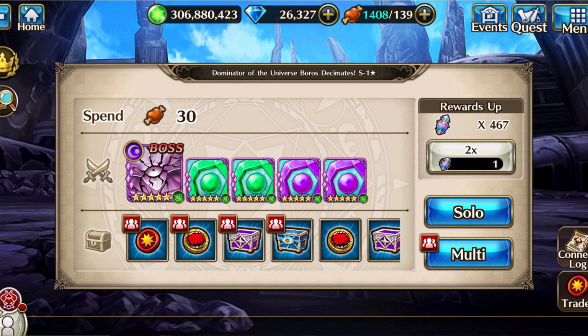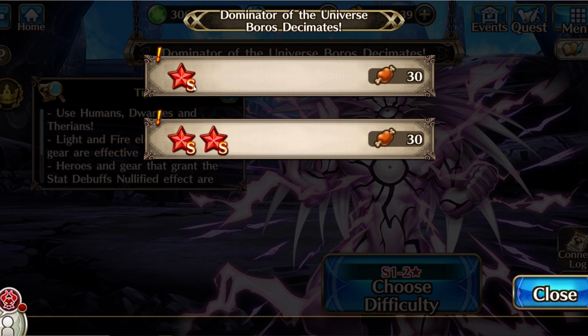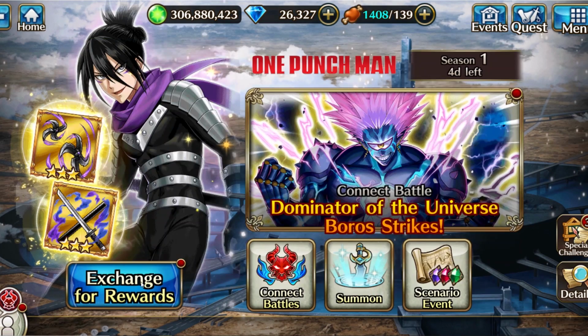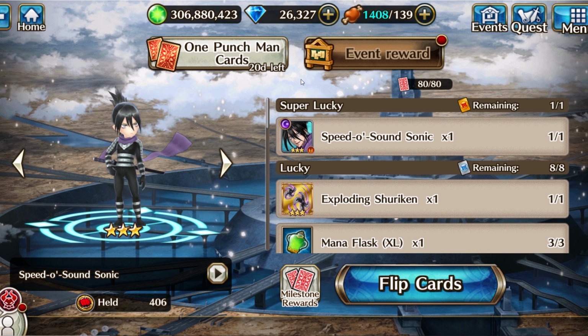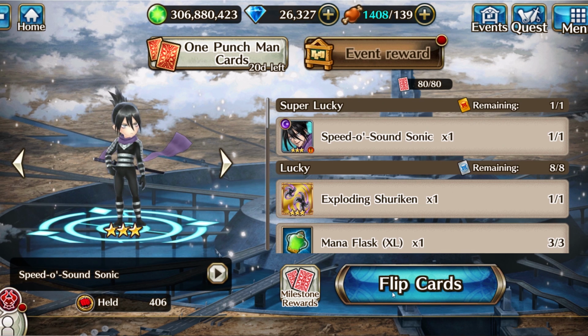So if you want to do that, I recommend looking at some of the tips, following those in order to beat that guy. Because the S and the SS stuff is pretty tough, especially if you're a newcomer. So just keep that in mind. Okay, so one thing you can do with these coins is the card flip.